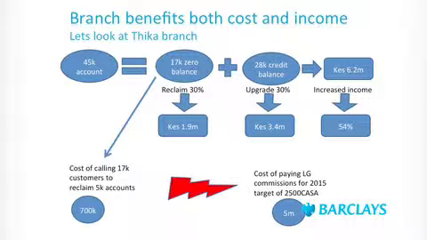So the benefit to the branch is that you will continue being profitable for as long as you are able to activate the idle accounts and the dormant accounts and customers in your business, and continuously have conversations with customers so that you can upgrade them, because life changes. Customers who opened a Pepe account 5 years ago are probably now needing bigger services from the bank, and a Pepe account may not be able to offer that as much as an Ultimate account would, and an Ultimate account may not be able to offer the same lifestyle expectations as a Prestige account would.